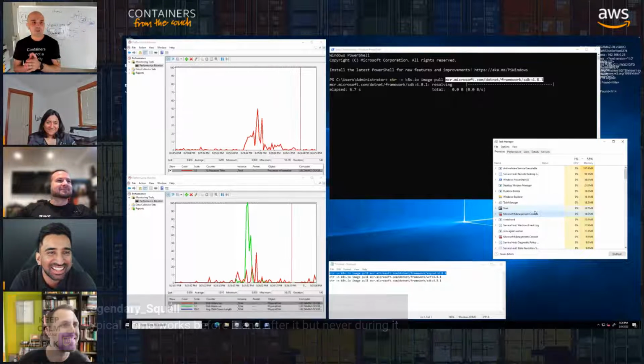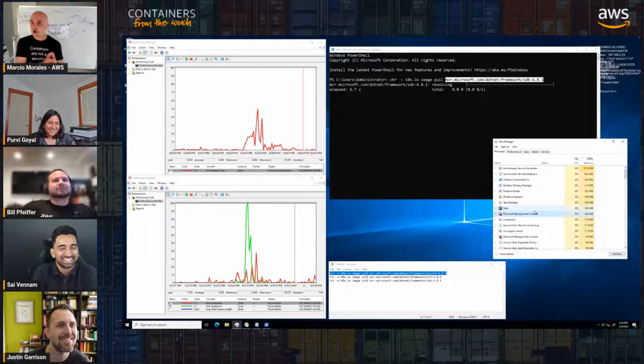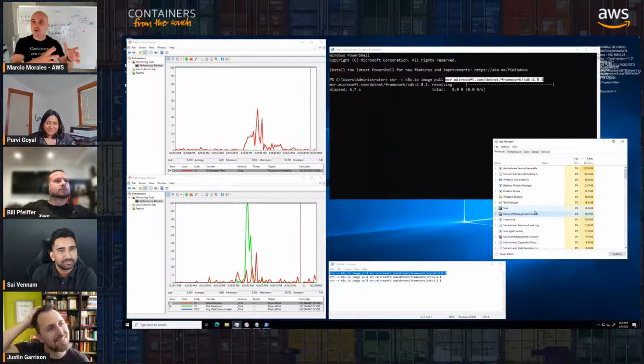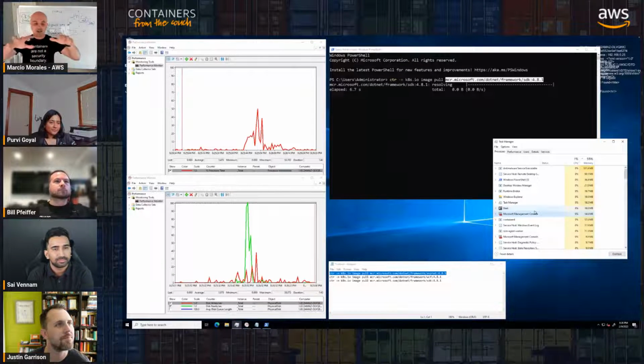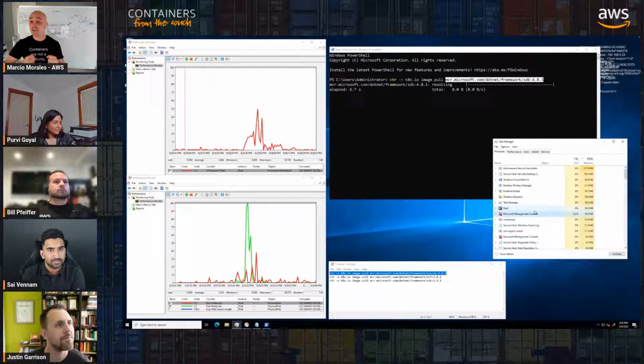In order to avoid all this behavior when the Windows worker node starts, as someone asked, we want a mechanism to bring in all those intermediate layers.